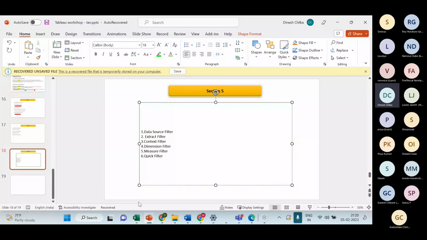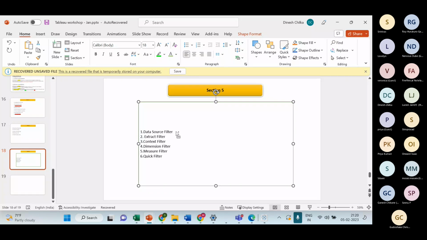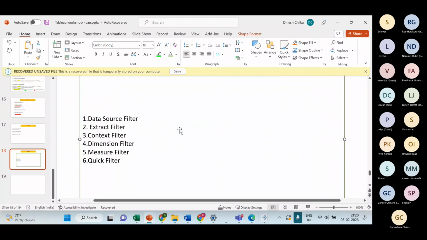Can anybody read this now? Data source filter, extract filter, context filter, dimension filter, measure filter, and quick filter.